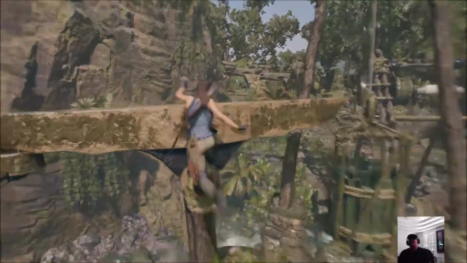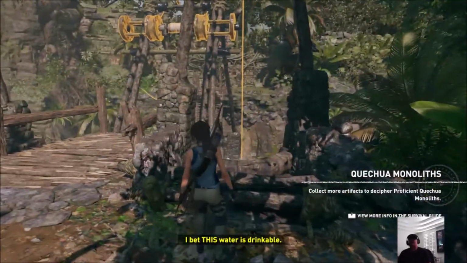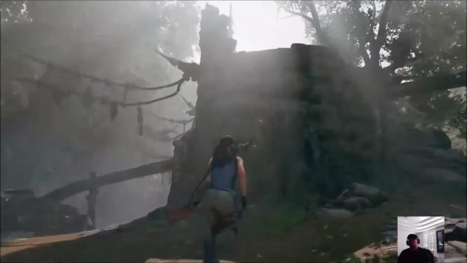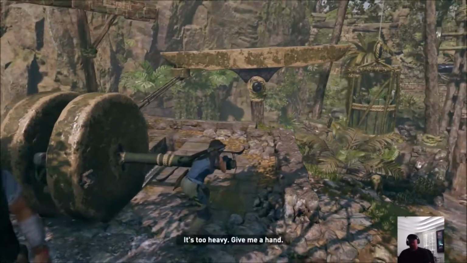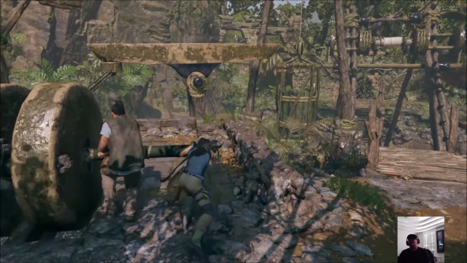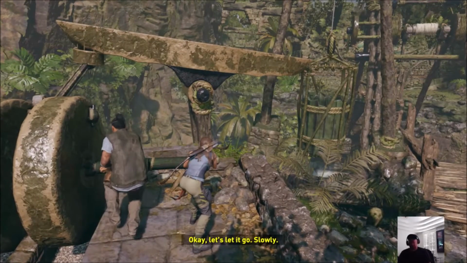Okay, cool. Okay. Can we get up here? Okay, let's see what we're trying to do here. But this water is drinkable. You want to try it? I think I'll stick to the bottles you found in the cargo from the plane. Okay, what is this? It's too heavy. Give me a hand. Nothing. Okay. Let's let it go. Slowly.